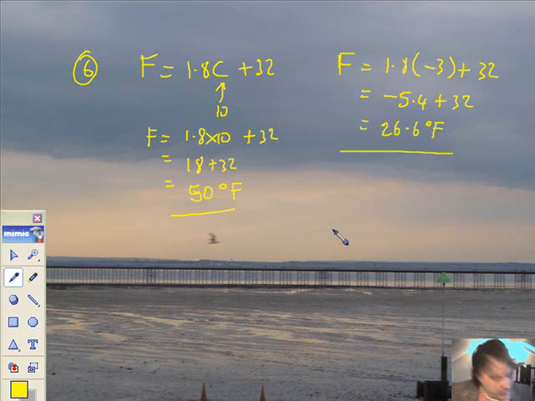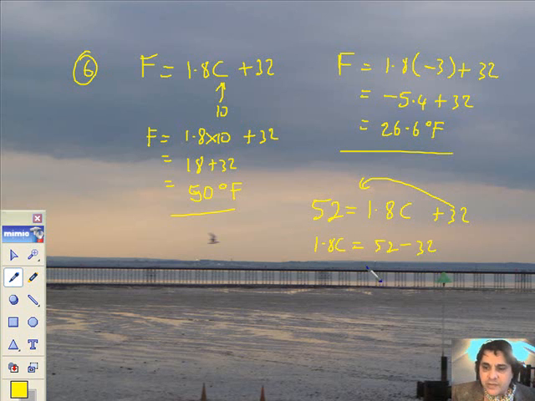And then we've got to work backwards, so this is part B, I won't do them all. Use the formula to change the following from F's into C's. Okay, great. So I've got 52 degrees F. So here I go. I've got 52 degrees F must equal 1.8 times C plus the 32. Again, take the 32 over and subtract. So 1.8 C equals 52, take away 32. Well, that's 1.8 C equals 20.